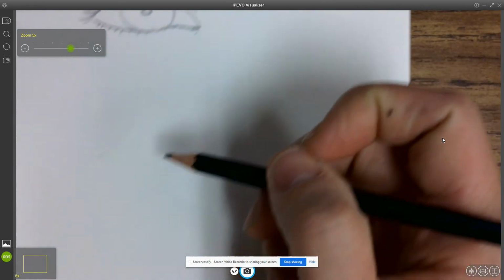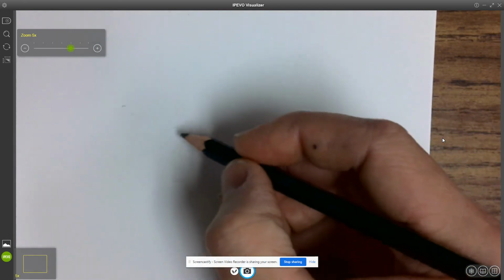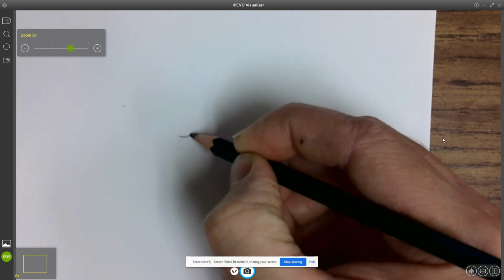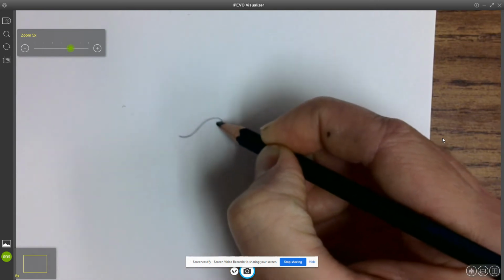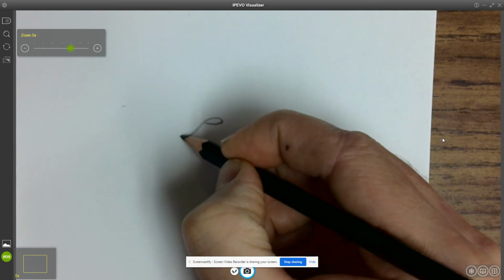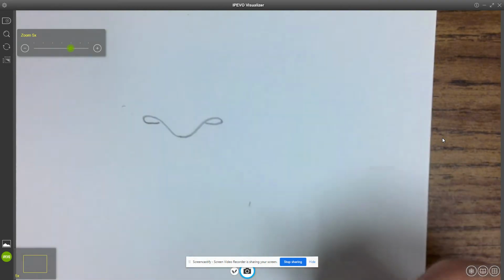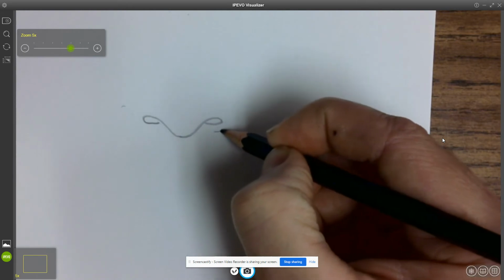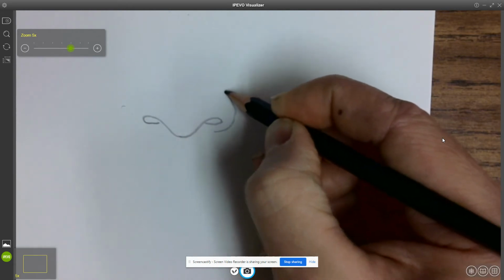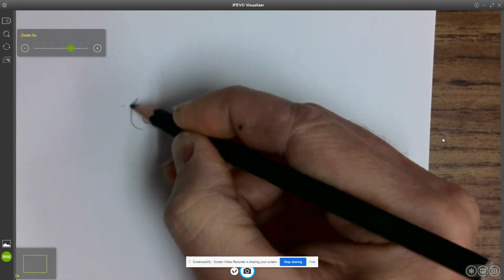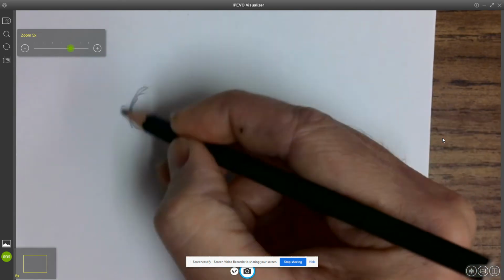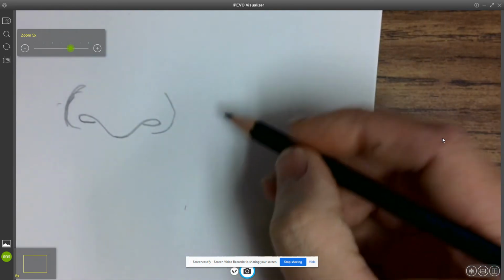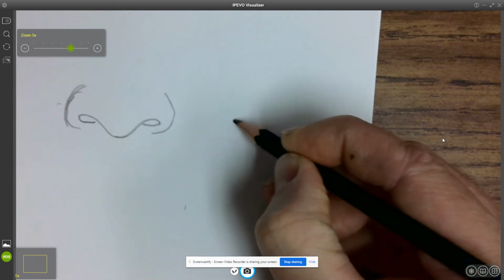Then moving on to a nose. Usually what I do is I draw a nose from the center tip of the nose and swoop out to the side for a nostril. Then do the same thing going the other way. And then you're going to draw the outer edge of the nostril, kind of wrapping around like that on both sides. That's a little rough on that side, but make sure you do it like this and not like this. So this is what to avoid.